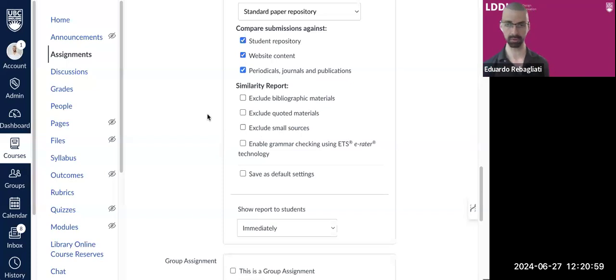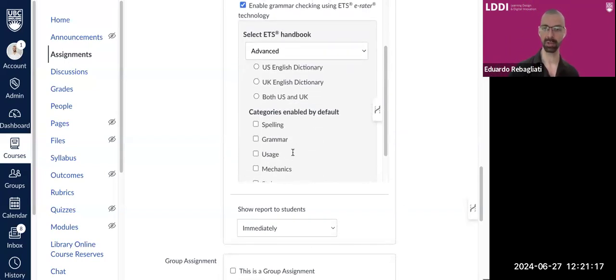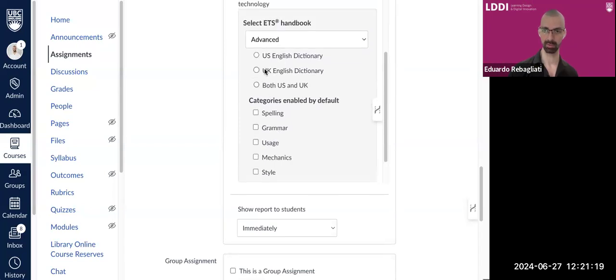And then we have the fourth box that says enable grammar checking. Kalisa was mentioning that too. And we would recommend using this feature because it will give you some extra notes on some grammatical issues that might be happening in the document. So we'll choose this one. Just make sure that you check these boxes again.